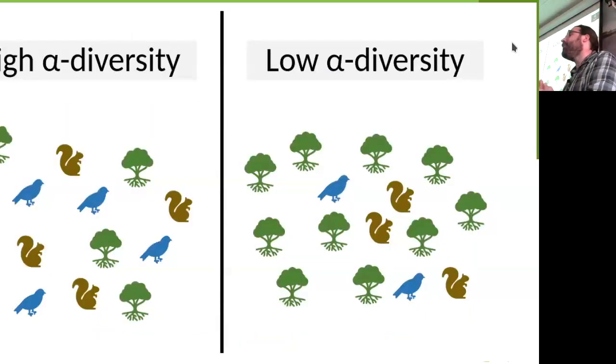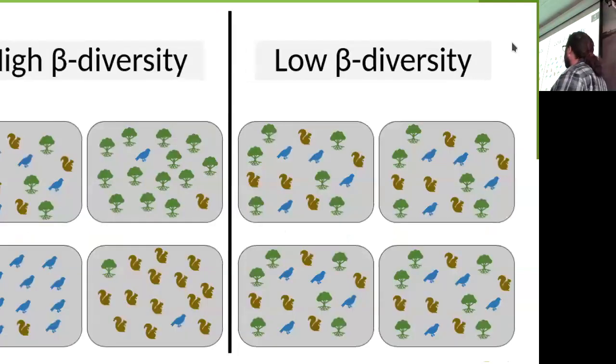Again, I gave this for a more general talk before, so I apologize, but I'm going to go over alpha and beta diversity real quick. So alpha diversity is one of the things we're going to look at. It's what we looked at in the first part of the talk. High alpha diversity means everything is more or less evenly distributed. You don't have single species that dominate the overall community. With low alpha diversity, you have individuals that are more dominant. There's more of those individuals in the overall community. As opposed to beta diversity, where we're looking at the heterogeneity of the entire system. In a high beta diversity system, each individual part of the community may be very, very different. In a low beta diversity system, any particular part of the community is going to be very similar to each other. So we're going to look at both aspects of diversity in this study.